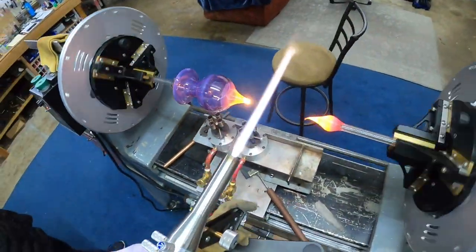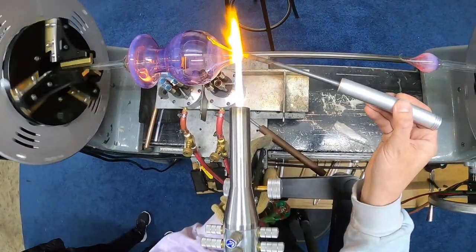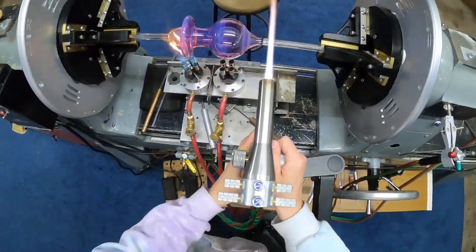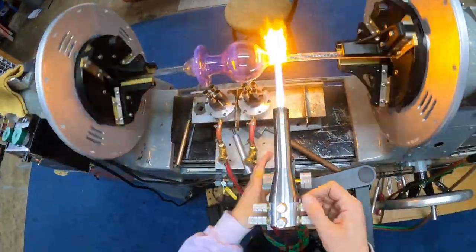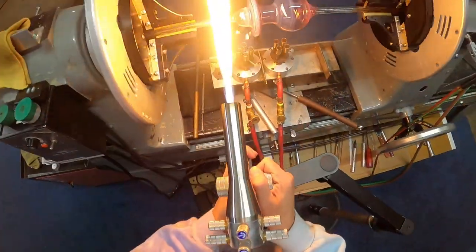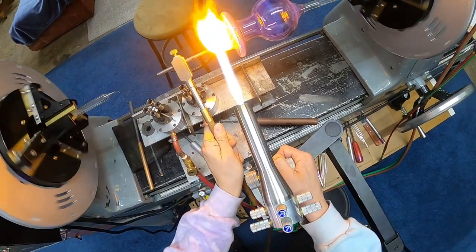I'll take that little section of telemagenta off — I'll be using that later for the perk. We're going to pick it open and switch the side, flare open the telemagenta booty on the bottom, and then get to making the perk. I actually do the perk first on most of my pieces. I know a lot of people wait till the last step, but in my process I've found it's easier and less sketchy to do it first — just get your little guy in there and make it happen.